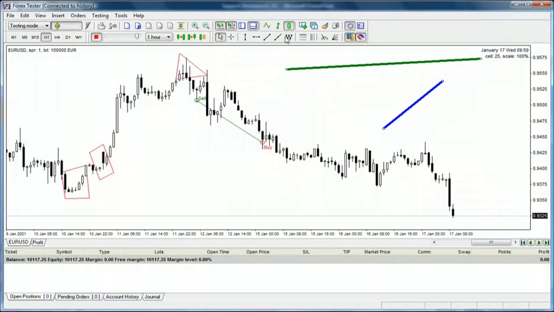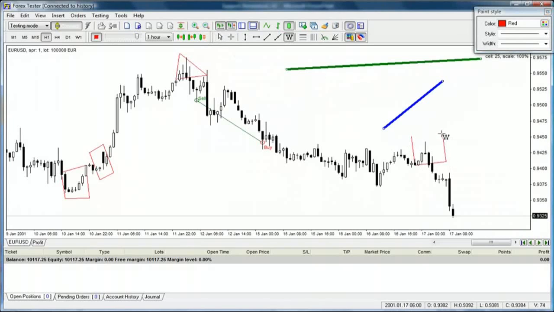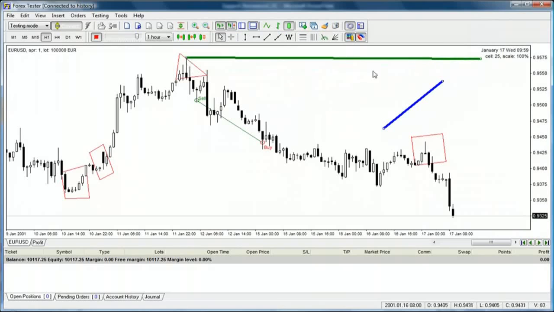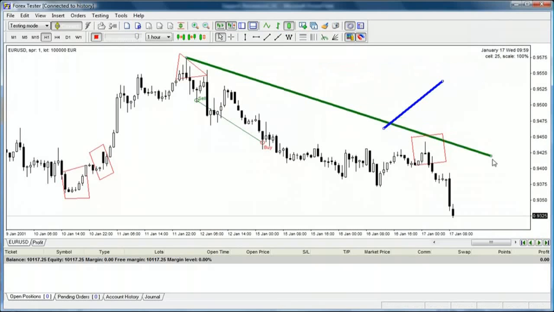That's a triangle instead of a circle or a square, whatever. And then I'm going to look right over here at this turning point before the sudden drop-off. Those look like two really good points to me. And I'm going to draw my line there. And I'm going to extend it out as far as I can.